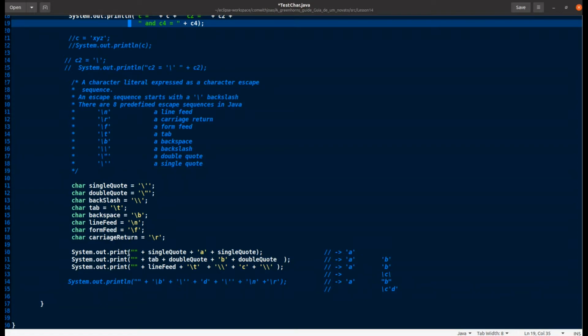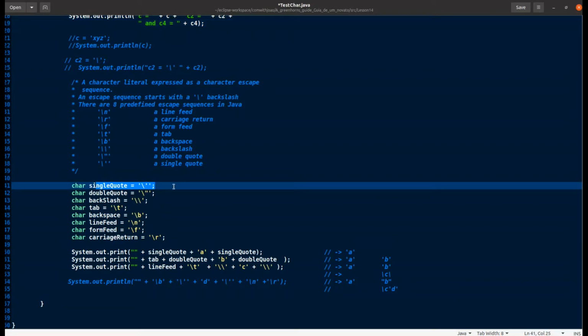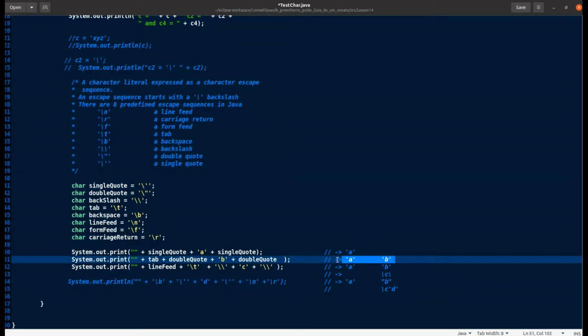Okay, I'm starting as usual with an empty string so that it won't convert to ints. So what I'm doing here is a single quote, which is this one here. I could have written it out like that as well there. And then the character A and a single quote. So it should give me a single quote, A, single quote. And then on the same line, I'm tabbing over. And then a double quote, B, double quote. So then the next line should look like that. And then a line feed.